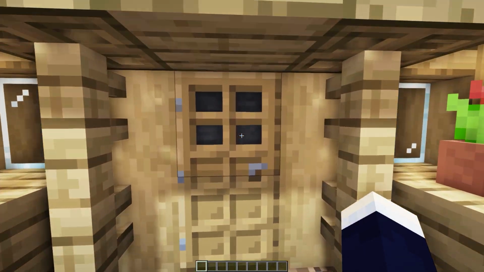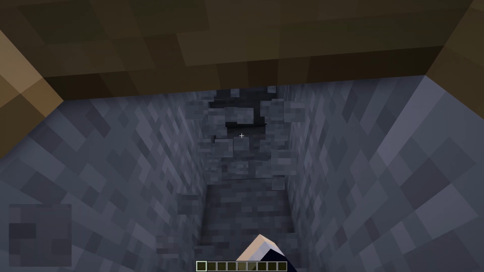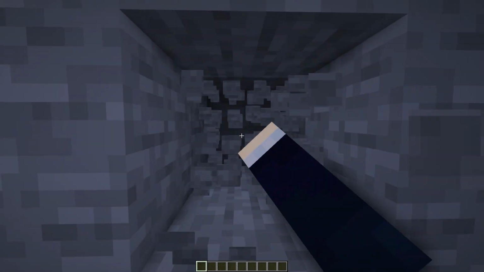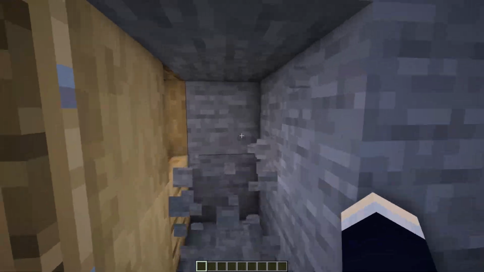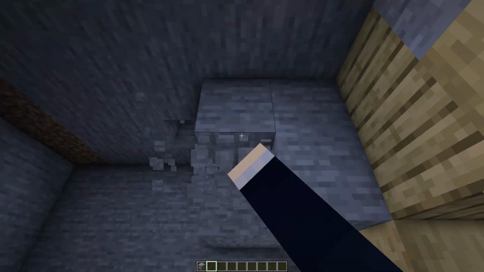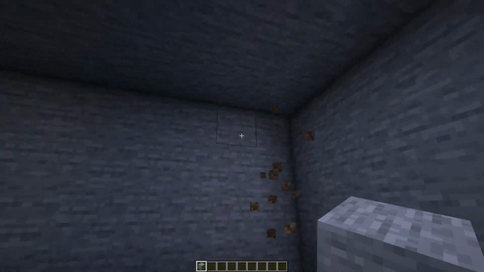Next, it's time to excavate our interior. So dig up 4 blocks here, and then we're going to go in by an additional 6. So 1, 2, 3, 4, 5... only 5. And then to the left and right, we're going to go in by 3 blocks. And then just go ahead and excavate all of this area out. After that's done, be sure to replace anything that isn't stone with stone.